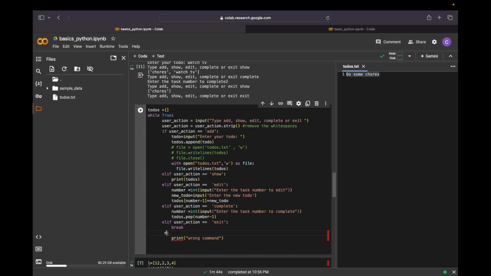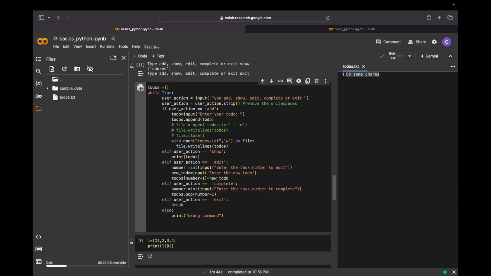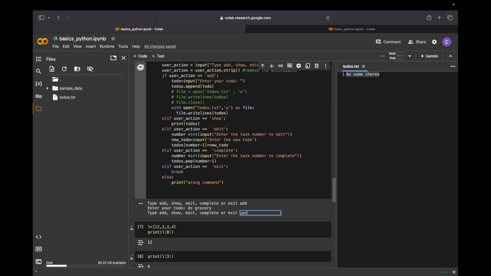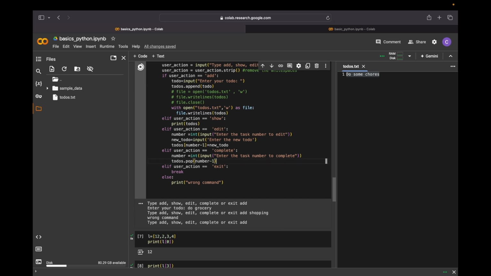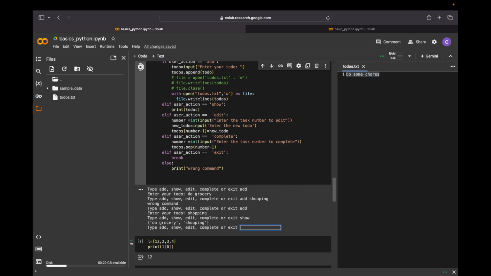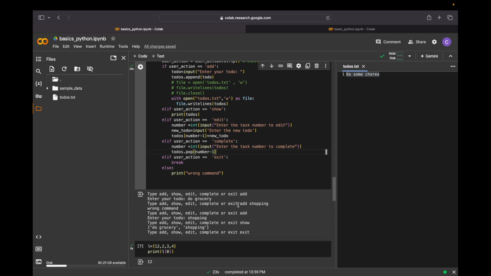And the rest will be else. And maintain the indentation, otherwise it will be an error. Let's see if it works. It's a wrong command. Okay, it's working.